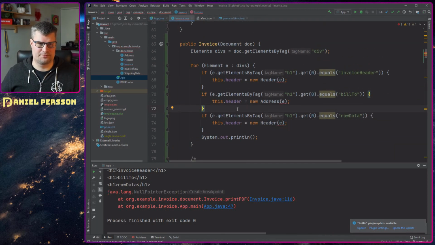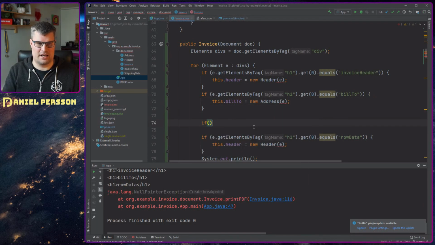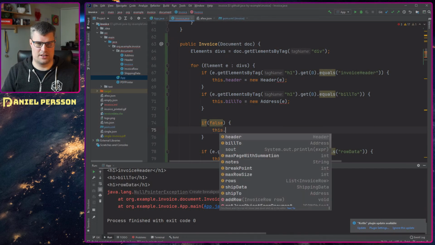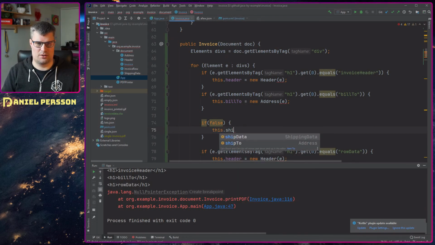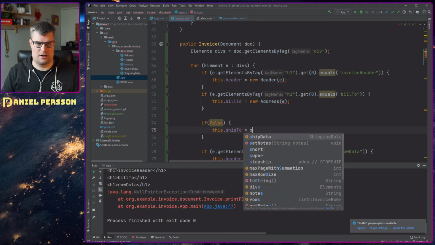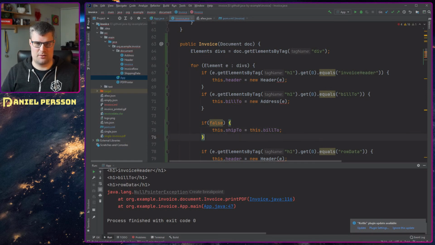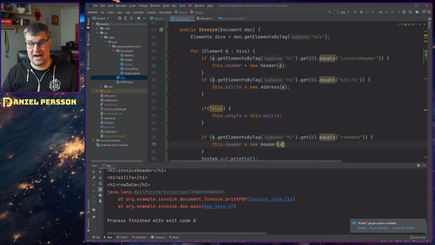We also need to handle a case here. This ship to is equal to this bill to. So there we need to figure out how to handle that.